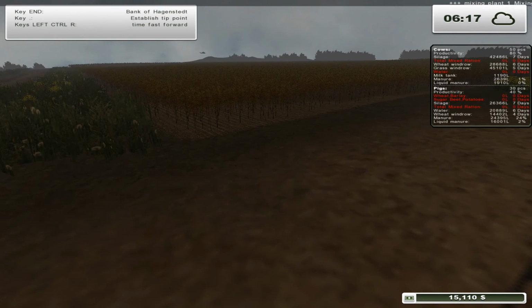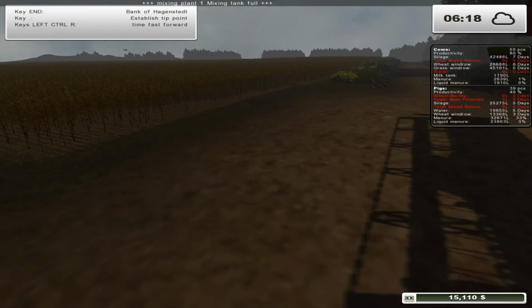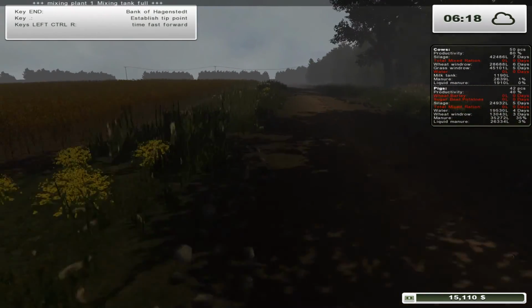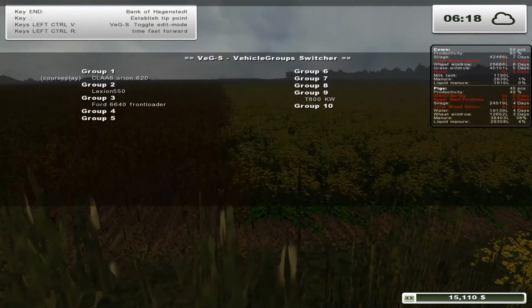Oh, so there's the mixing message. Mixing plant 1, mixing tank full. Okay, perfect. So we can go grab the total mixed rations and give that to our cows again. So, by progressing it one day... why is half the field not ready yet? Are you guys not ready yet? No, apparently not. It takes a while for it to be ready, apparently.